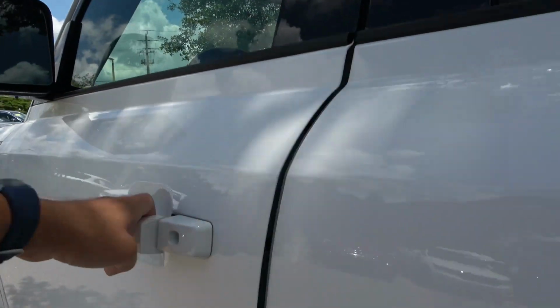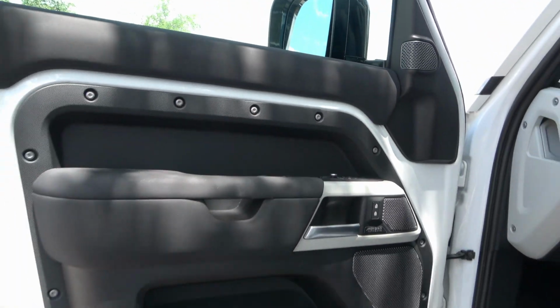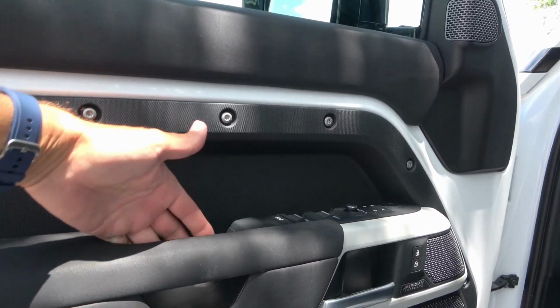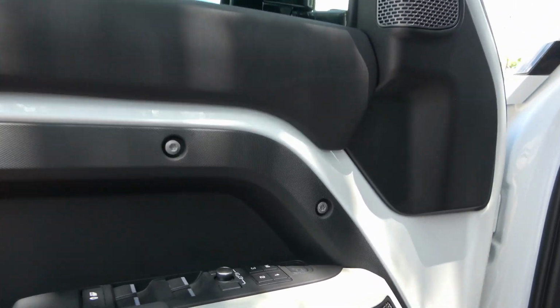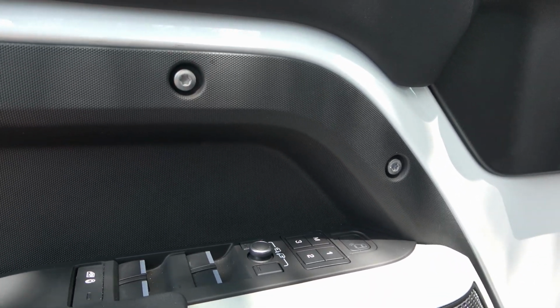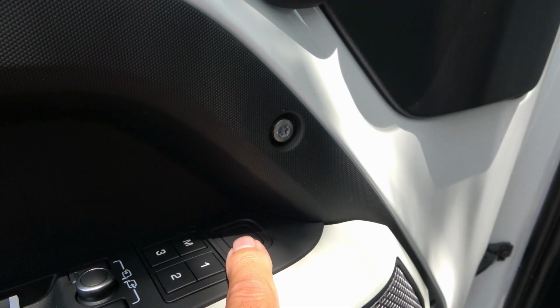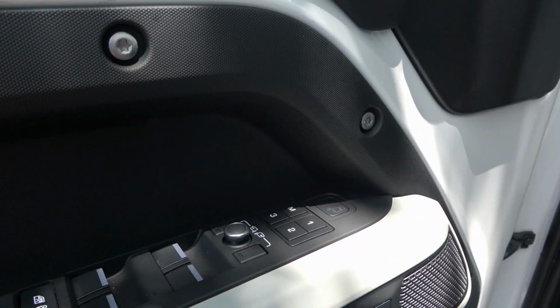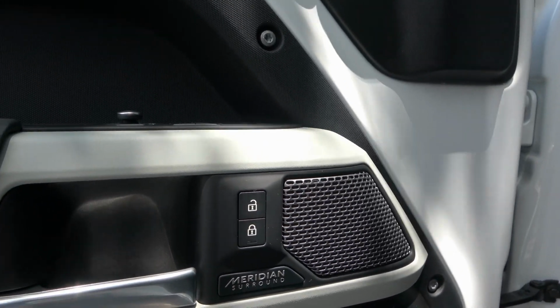Boom. Nice, solid, pretty heavy door, I gotta tell you. And I love, again, this door panel. I like this neoprene material. It's nice to the touch, definitely doesn't slip, so if you grab onto it, you can easily close the door. Well, you know, let's take a look at what we have right here. So again, you have the pedestrian alert. So basically this one tells you, hey, if this is illuminated that someone is approaching, don't open the door. You have the memory seat settings, mirror controls. Then you have your regular window operations right there, lock and unlock, and there you go.